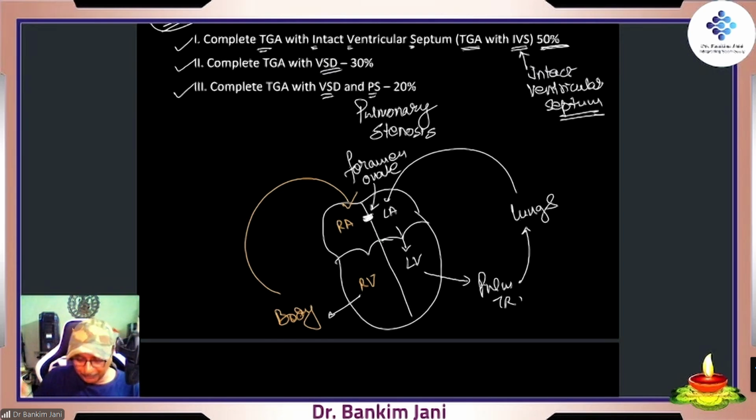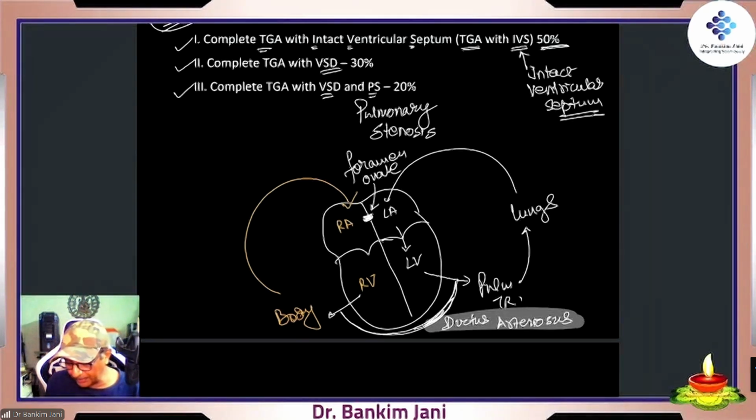And still, if something is left out, so that is this connection, right? We drew it bigger, but this is for understanding. This connection, it is ductus arteriosus. You know? So as such, these two things are already there by default, ductus arteriosus and the foramen ovale. So no problem, right? Even with this thing, it is the mixed blood, that khichdi blood, right? That thing is moving and body is growing. Baby takes birth, right? Badhiya. The trouble starts when the baby is born. Now comes the trouble, right?